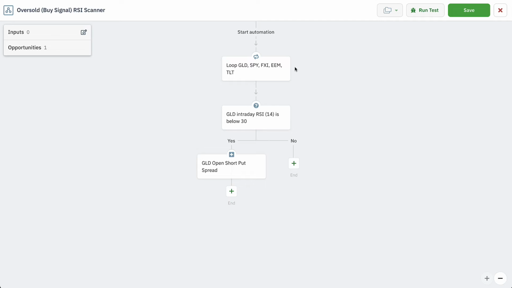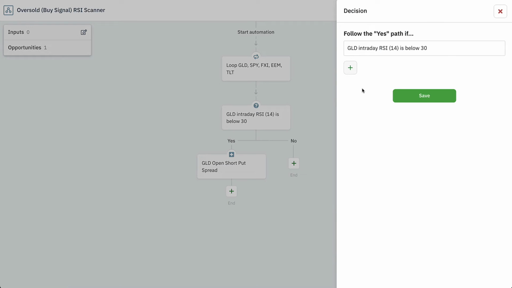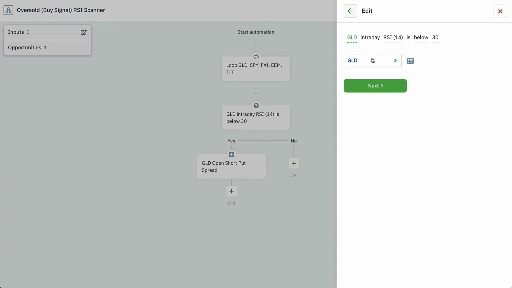So when the automation starts running and this scanner starts going, it will start the automation and it will take these symbols in their order and make all of the evaluations that are below the symbol loop for each of those symbols. So we also need to set this up so that it can reference whatever symbol is in there as well. Notice that right here inside of my automation and my decision, I'm specifically telling the bot to look at GLD. Even though I have a symbol loop in place, I haven't connected the actual input for the ticker symbol back to the symbol loop.